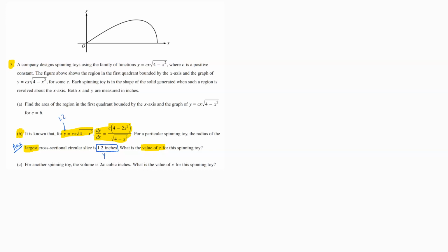Well, when we start talking about maxes and mins, first derivative tests need to start popping into your brain. Anytime somebody talks to you about a max or a min, you should automatically be thinking about first derivatives, and remembering that critical values are where we end up finding our maxes and our mins. Well, we know for a fact that we have a max, so we can find the critical value, and that will tell us the x value where that max is happening. Remember that critical values happen when our derivative equals 0. They also happen when our derivative is undefined.